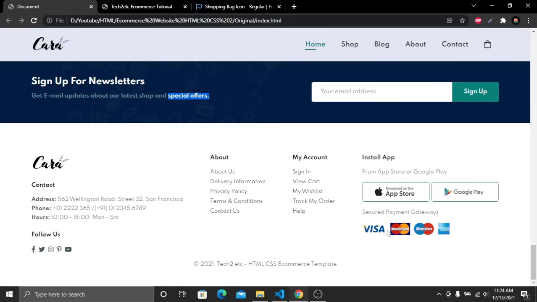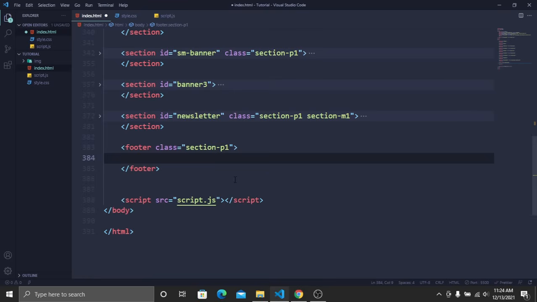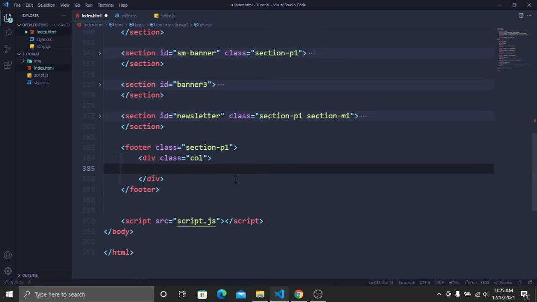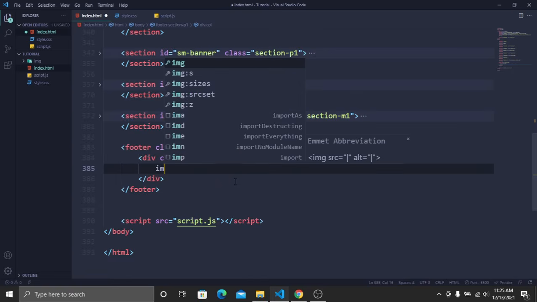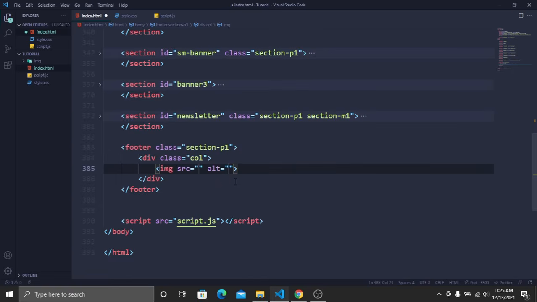So for adding this, we go to our footer and first create our first column. Let's create a div tag, and the class name of this div tag will be column. That's it. And inside our column, first we have to create our logo. So create an image tag, and I have my image inside the image folder, and it's logo.png.